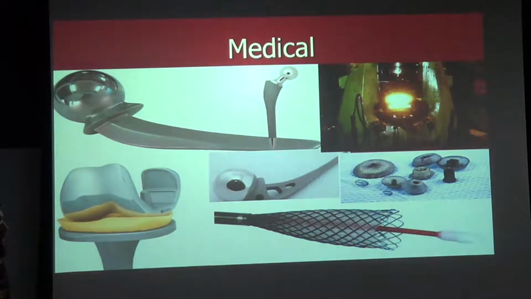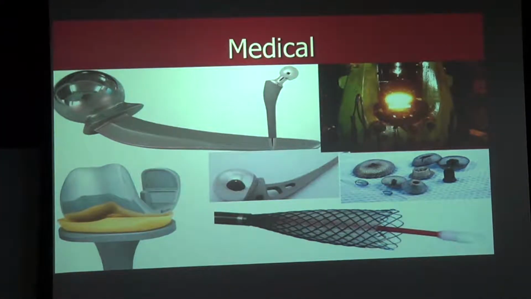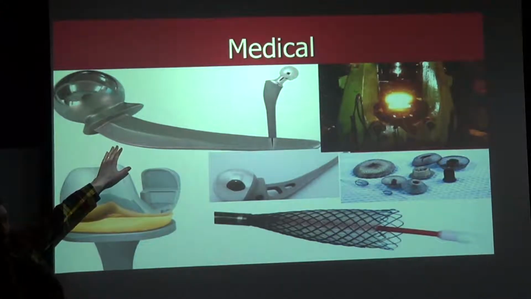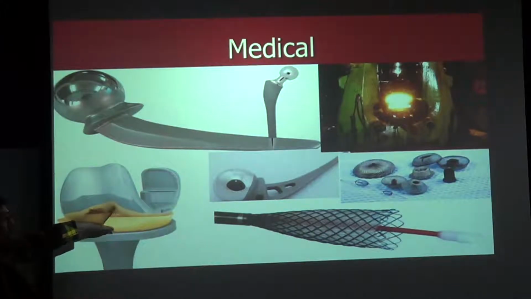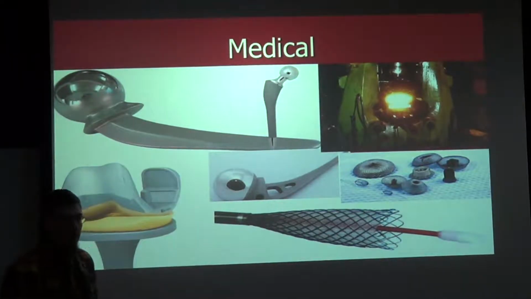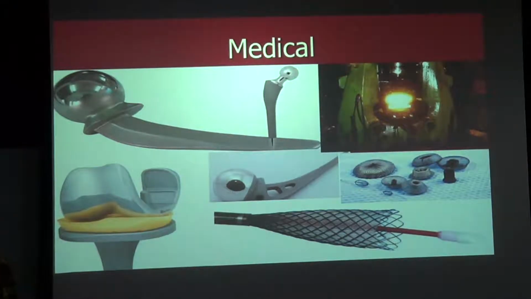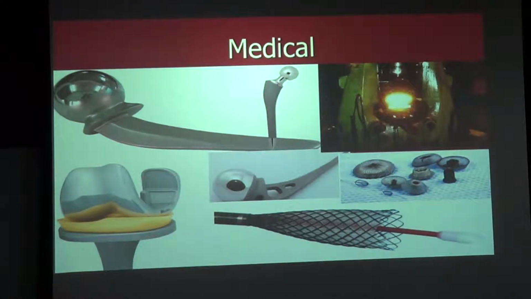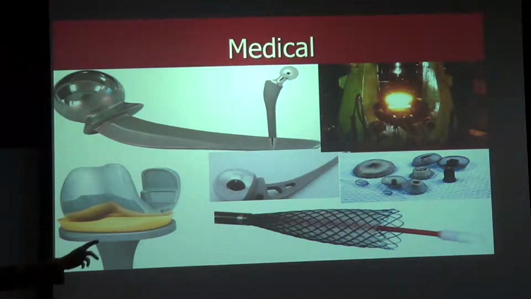This is a really interesting one, medical devices. So you probably recognize this as a replacement joint for a hip. Here's one for a knee. Does anybody know what this is? It's a stent. Yeah. So what are stents used for? For unclogging arteries. That's right. Blood vessels. Yep. But I have it up here in a presentation on forgings. It's really tiny, right? It's going to go up inside somebody's chest and support their arteries.